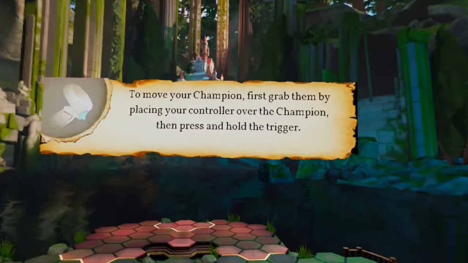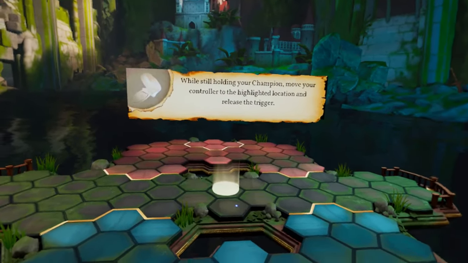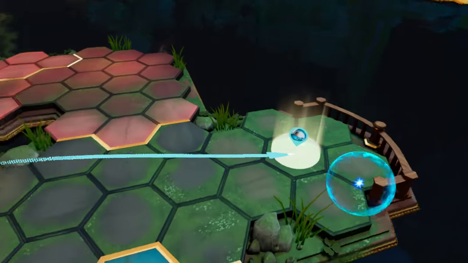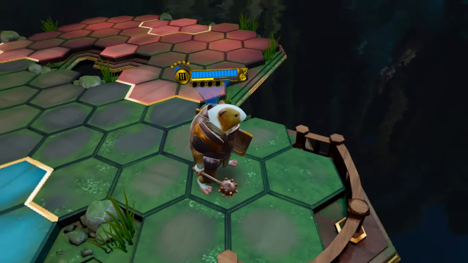To move your champion, grab them. Okay. While still holding, move your controller to the highlighted location. You betcha! Oh, that is cool. Come here, big fella. Yeah, get over there. Oh, you are an unstoppable beast.